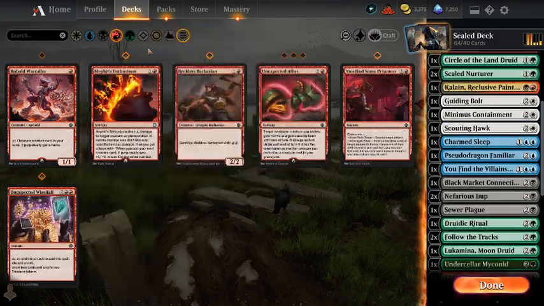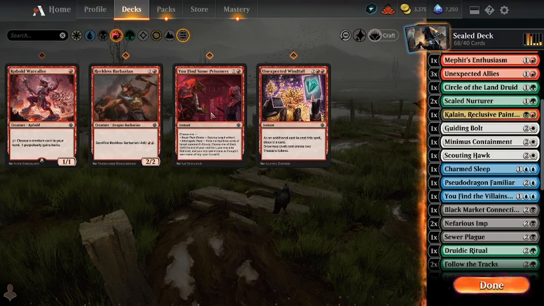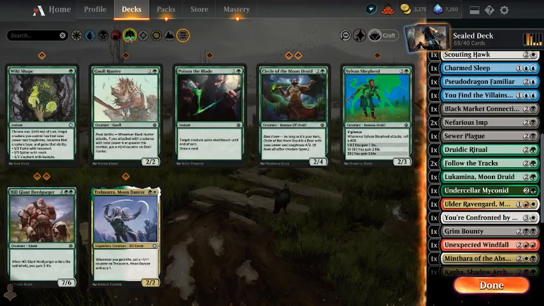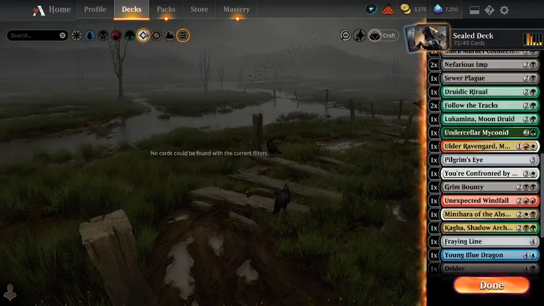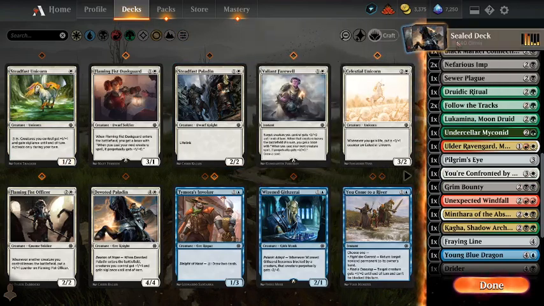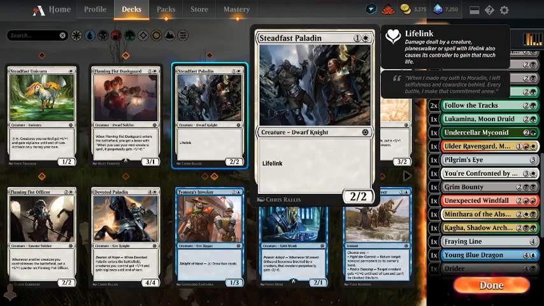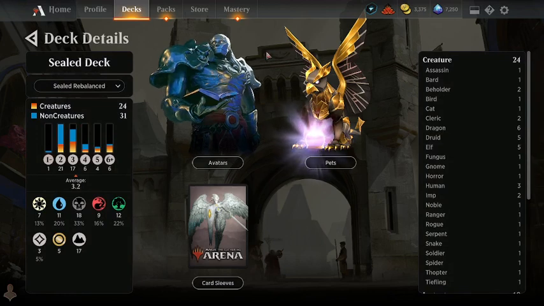Okay, I don't see much red at all, but there's 2 removal spells, which is good. Unexpected Allies is quite interesting, but it is at sorcery speed. And maybe this is pretty interesting as well. 72 cards. I mean, I tend to undervalue white, but they have some quite decent creatures, I suppose, as well. Okay, yeah, 18 black cards here.